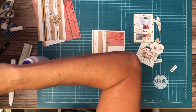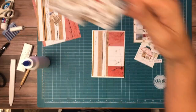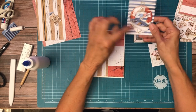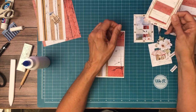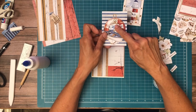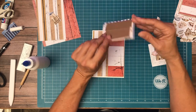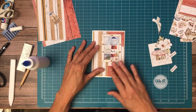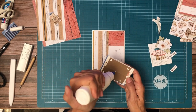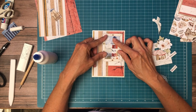Okay, now this was a frame. Let me show you what it started as. I'm going to find one of my other scraps. Right here. Okay, it's not exactly the same frame, but on the one side you have this decorative card, on the other side you have a frame. So I chose this frame and I cut out the center, and then this was one of the images, so I just scaled it down and put it inside the frame and added a layer of chipboard, and that's going to go right here. And I think this is a great companion card if you're gifting the little 6x6 album. Okay, that's going to go right here.